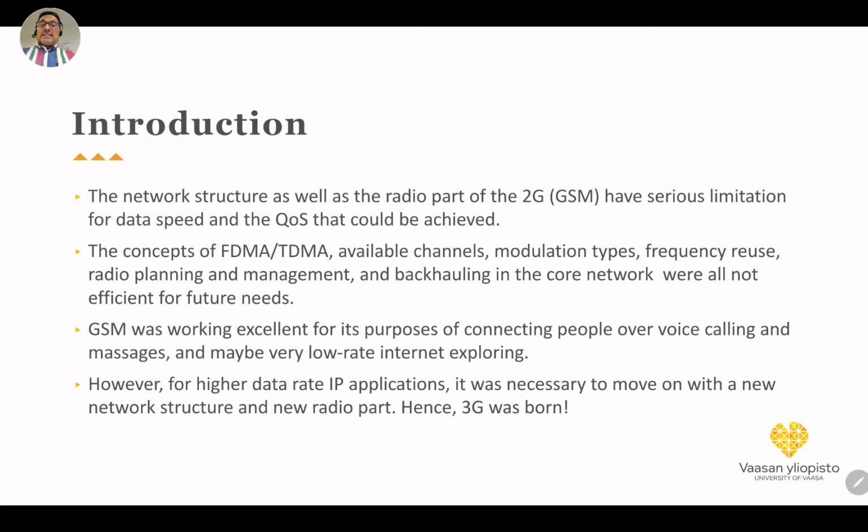As we mentioned before, the second generation was quite limited due to the radio interface. It was based on frequency division multiple access and time division multiple access, and every channel was only 200 kilohertz, and every channel is divided into 8 time slots. Even if we use all 8 time slots, it is still very limited for high data rate. However, GSM was working fine for its purpose, because the purpose of GSM was voice communication and small data rate communication, like messaging, SMS messages, for example. And for that purpose, it was very good.